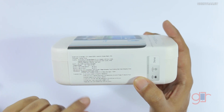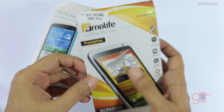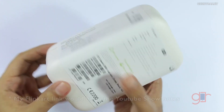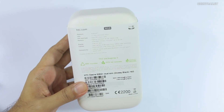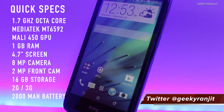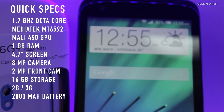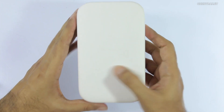The price quoted on the box is 12,990, but this product is available on Flipkart for 10,400. I also got a screen guard and a back case for free in the package. The box gives us a brief idea about the specs — this is the 16GB model powered by an octa-core MediaTek processor clocked at 1.7GHz, dual SIM, 1GB RAM, an 8MP rear camera, and a 2MP front-facing camera.